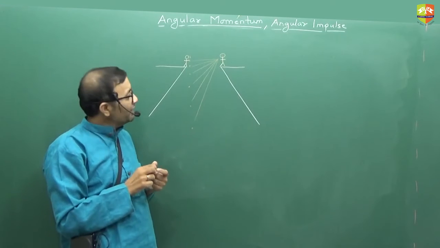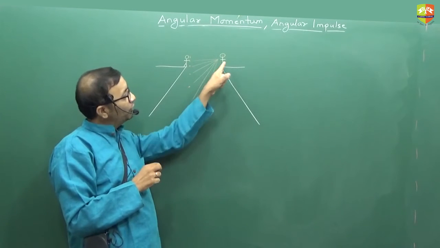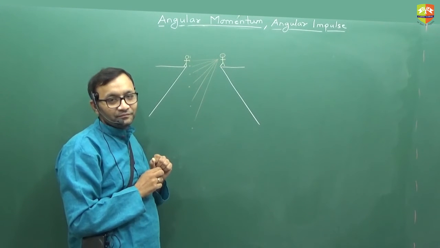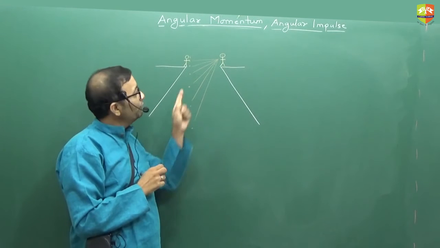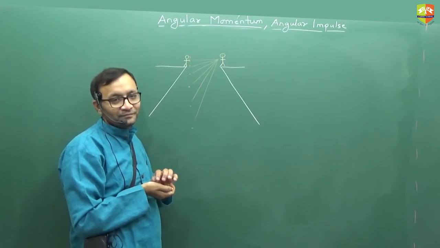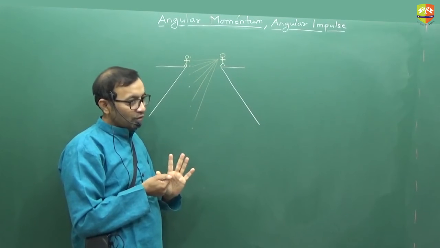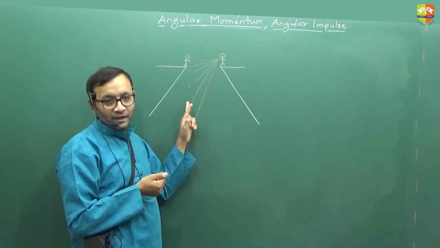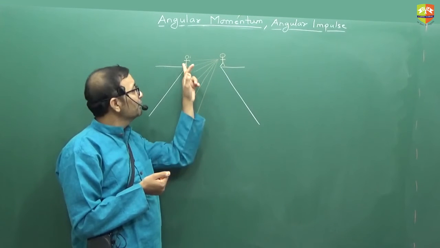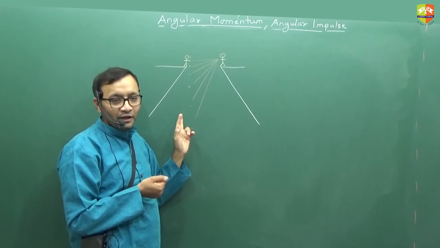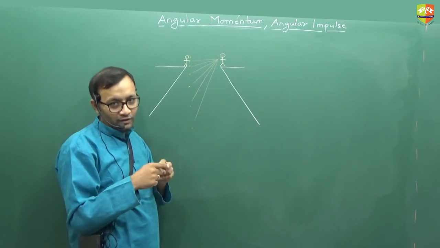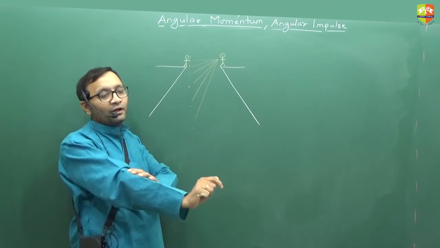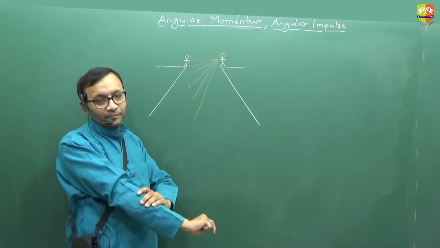Right. So is there an angular velocity for the ball? For Ruchir? Yes. But not for Param? Yes or no? So Ruchir will say that it has angular momentum as well as linear momentum. Param will say no. Fine? So, just like torque, even angular momentum depends on about which axis you are looking at it.